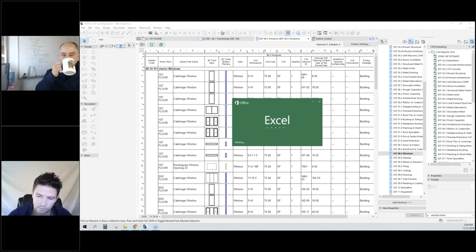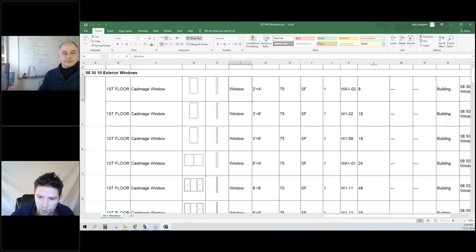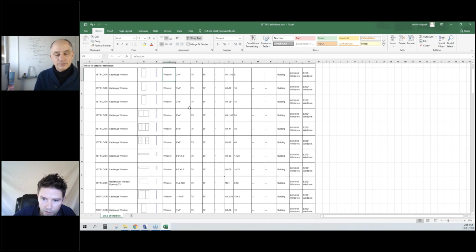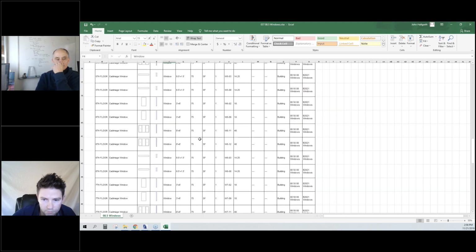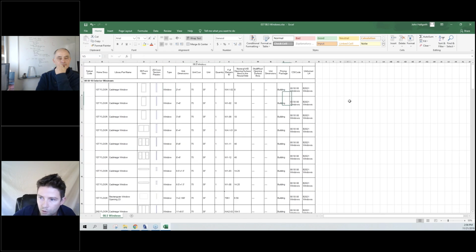As soon as I export this out, just as we're viewing it here in our schedule, we can bring it out to Excel. I'm going to zoom out just a little bit, and we can start working with it and calculating things. If we wanted, we could add some formulas to the right here. Maybe we say cost calc, and essentially we can replicate some of the same things Eric was talking about minutes ago with the expression-based formulas.